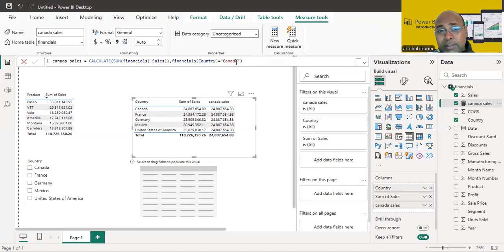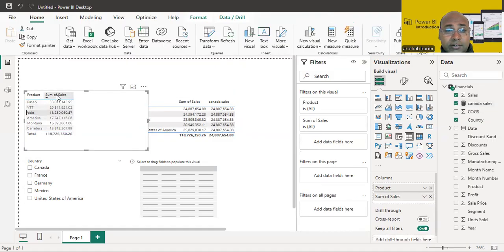I hope that's clear, because here we have an internal filter: I want just Canada. For that reason, this value is repeated in each of these rows. And if I click on Germany, we see here the data of Germany.